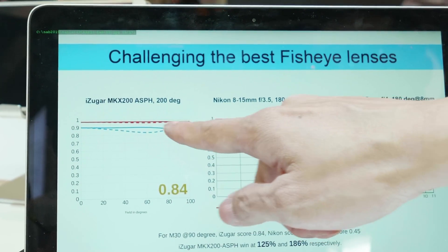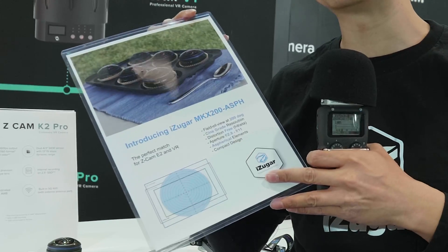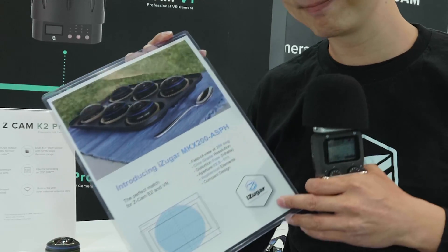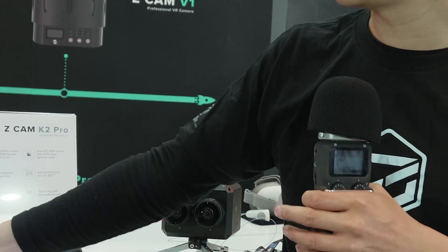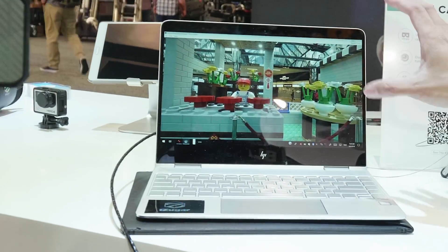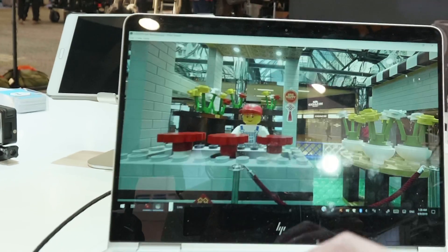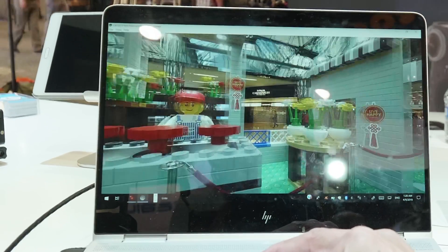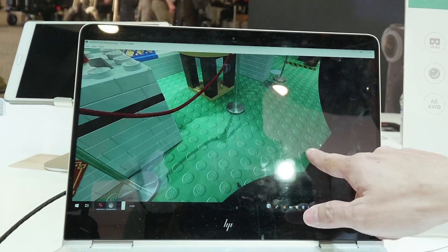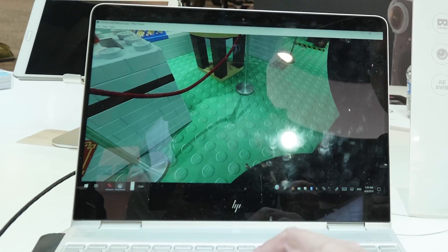We can unwarp with any different software in much higher precision. We can keep every single parameter at zero and still have everything perfect. For the lenses, you can check the resolution here. This is a sample we shot with the old K1 Pro — we have a very crispy picture at the center, but when you go all the way to the end or check on the floor at the edges, we still have very crystal crispy pixels. So we will not lose resolution.